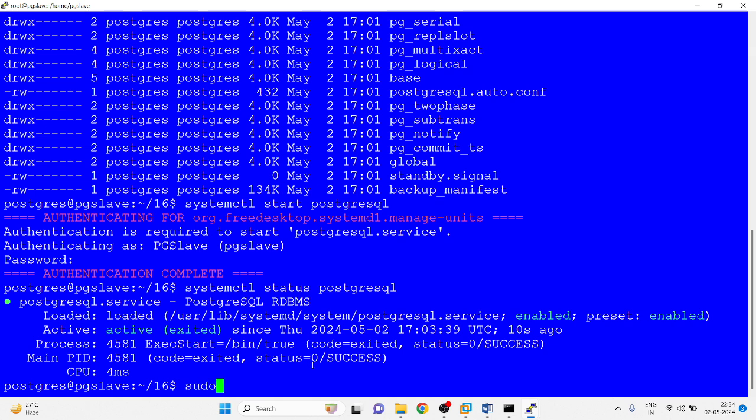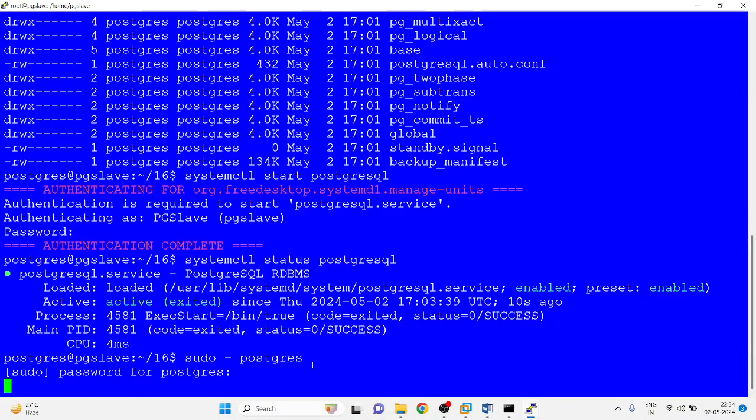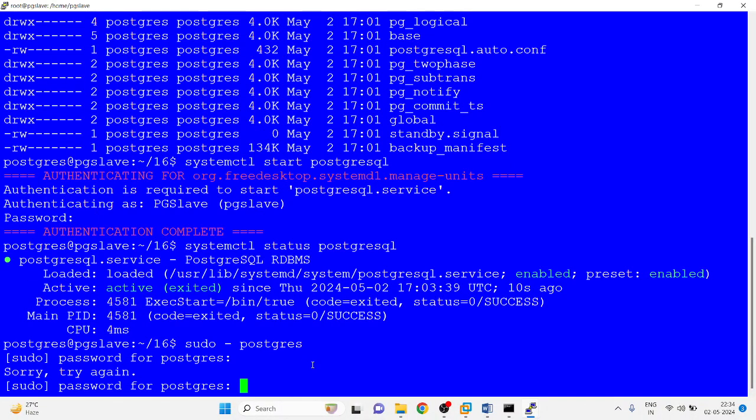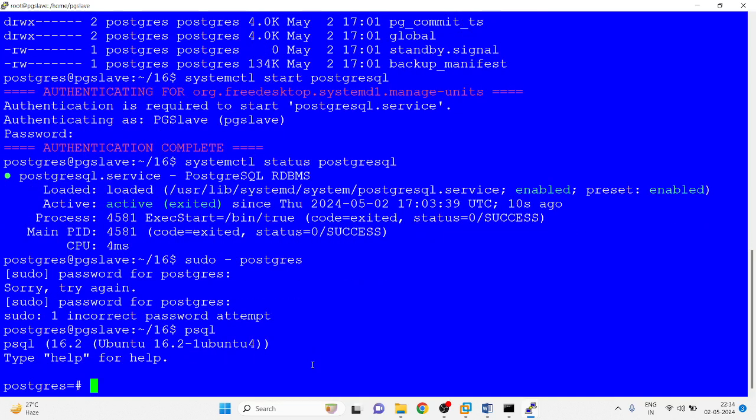So sudo -u postgres. I'm already in the Postgres user, so why should I go there? psql. Okay, Postgres.